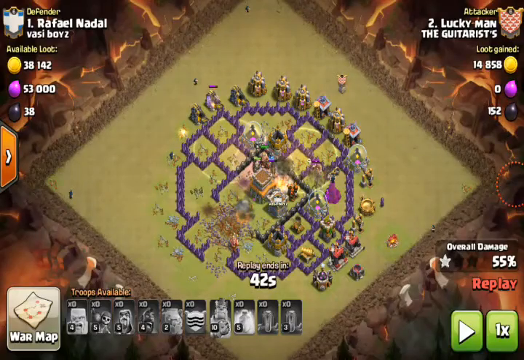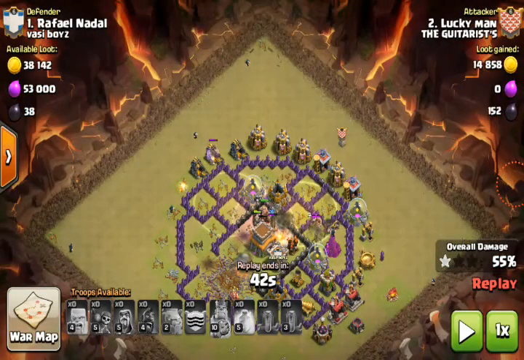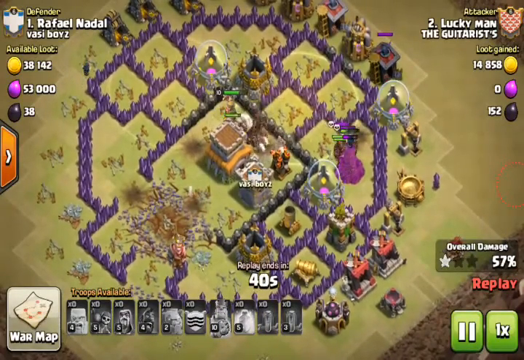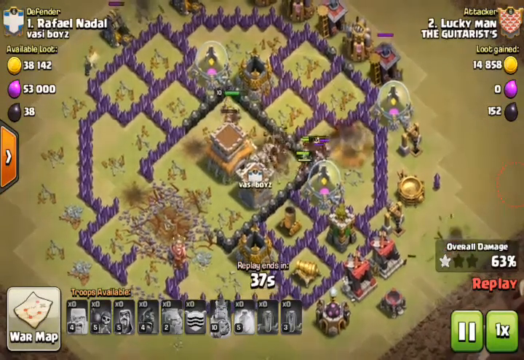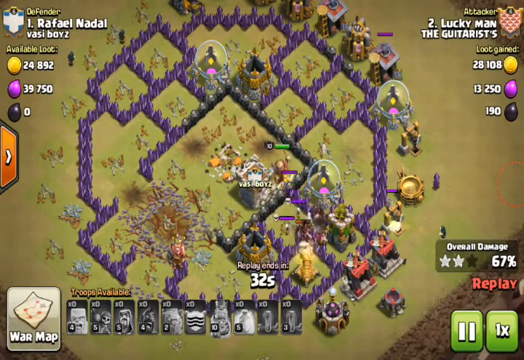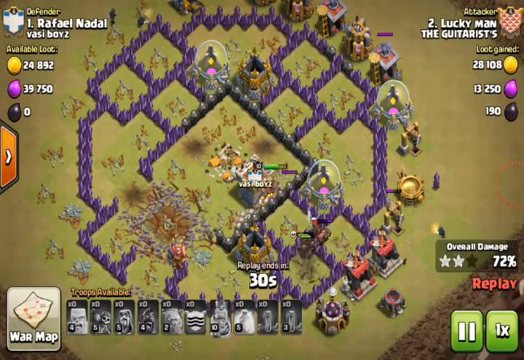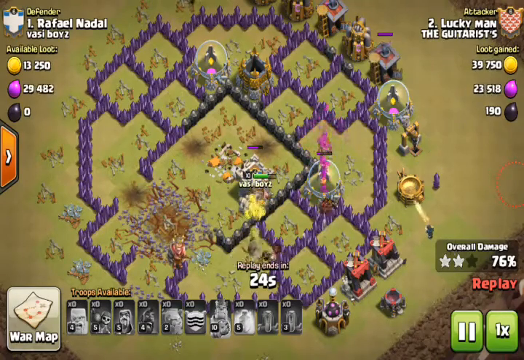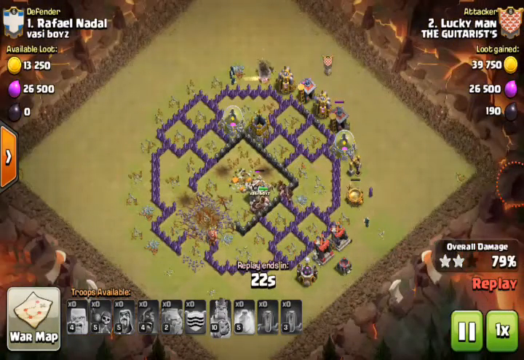And in the meantime, he uses his 4-3 wizards in hand so that they could clear the corner builder's hut and also the inside mines and collectors very easily. Nearly all the defenses are taken down. Now the hogs go for the archer tower and the cannon is also taken. Now only the offensive buildings are left with 22 seconds in hand.